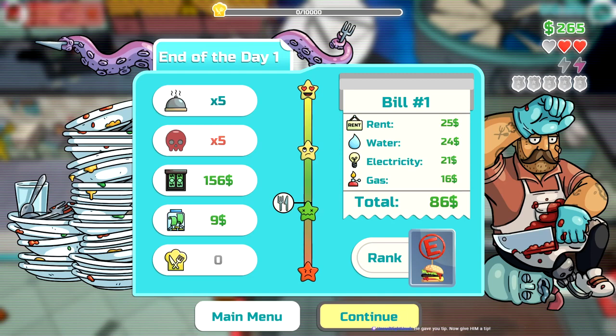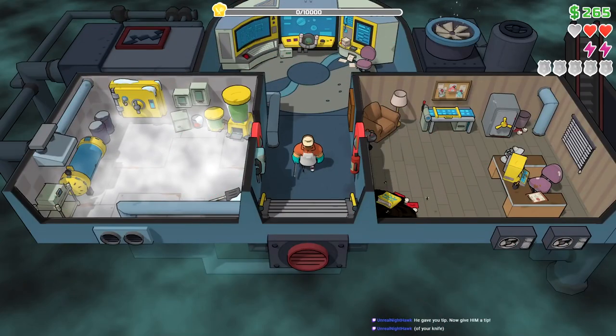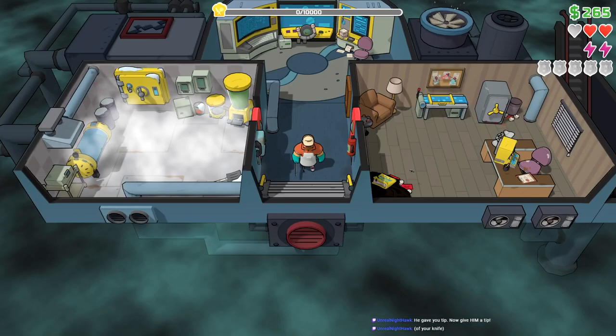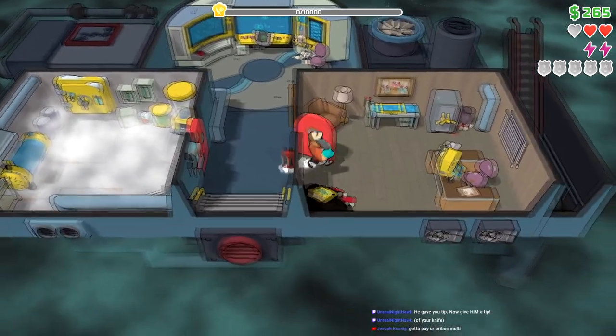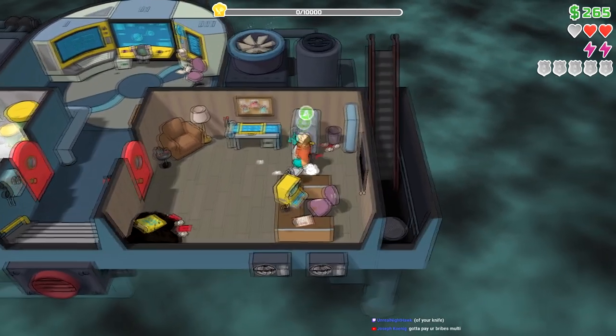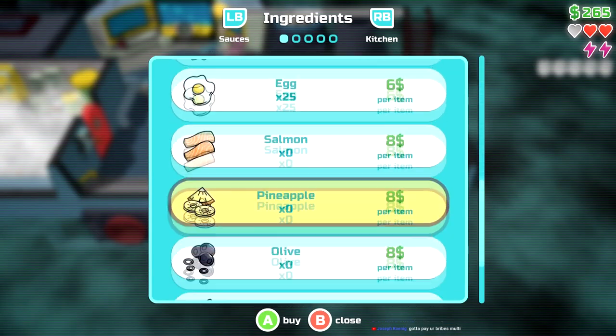Oh, we did it! We did a whole day! Oh, right. We got rank E. So I guess we could continue, see if anything changes for day two. Oh, okay. Buy ingredients and upgrades from the online store. So this stuff happens on the intermission after you finish a day. So that's cool. I thought it was missing, but it looks like it is in here somewhere.